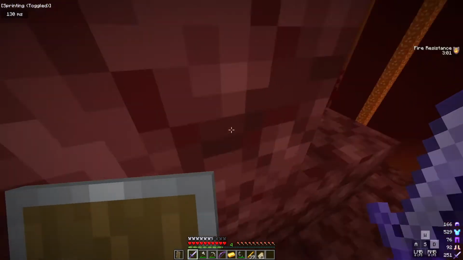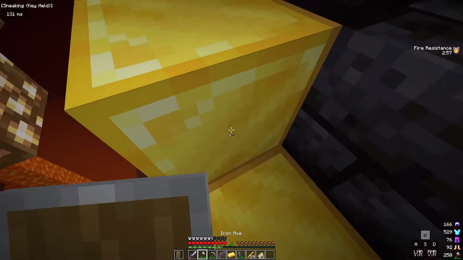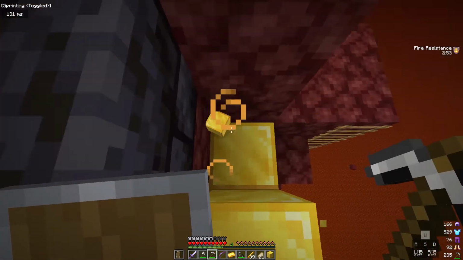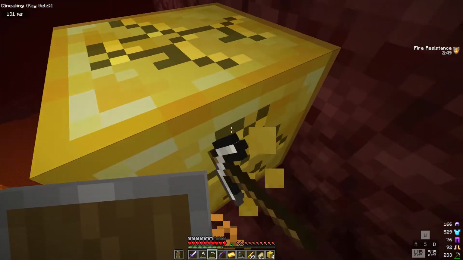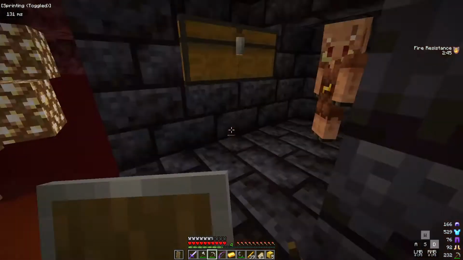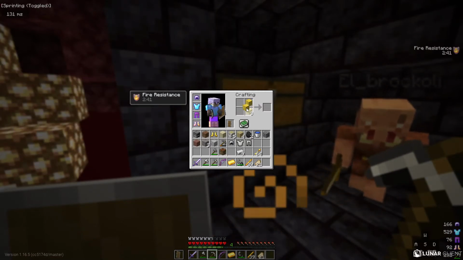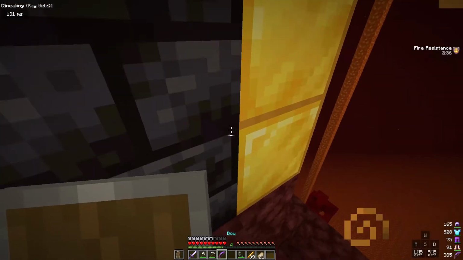There's a bastion up here. No way. Whoa. What are these called? Hoglins? Yeah. No. Okay, that's great. Okay, let's get all this stuff. He's about to get mad. He's getting mad. I think he's getting mad. No. Take that.